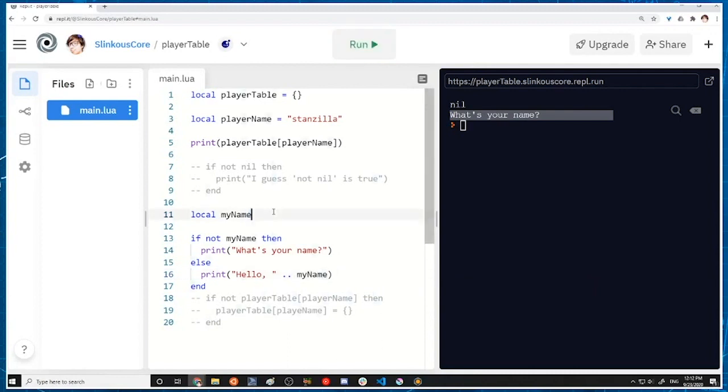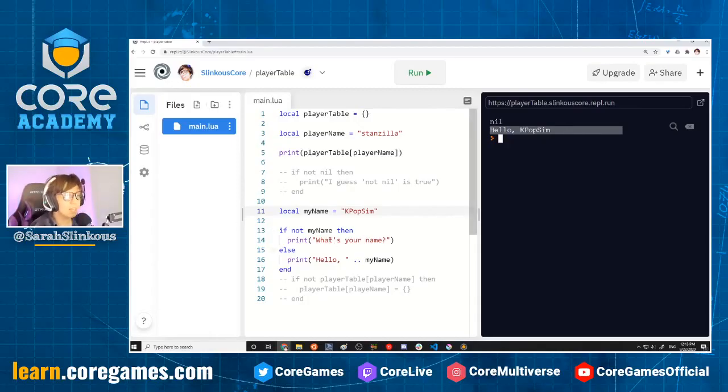And I could also say my name equals Slinkous. Actually, let's pick somebody else. We'll do K-pop sim and we'll run and it says, hello, K-pop sim. A little caps case because I'm in the habit of it. So this is really useful. And if you've seen this construction before, this is what we're going through.